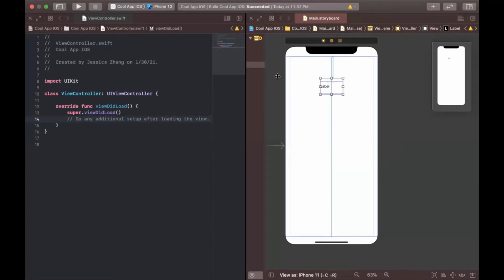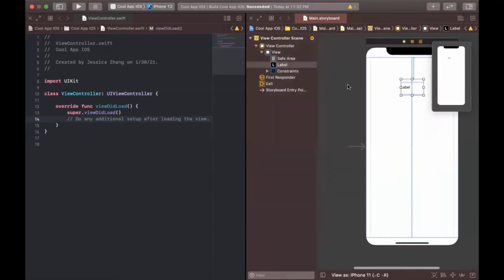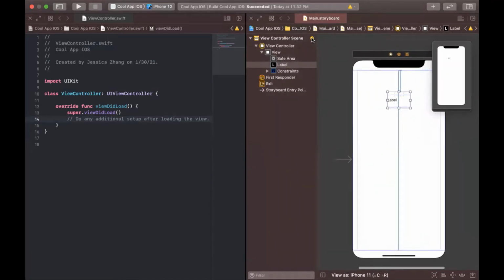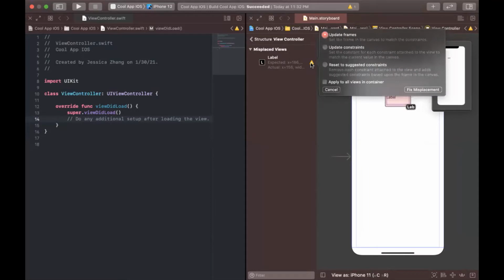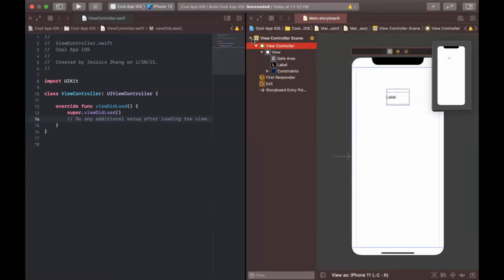Something you can also do is Xcode will warn you if there aren't enough constraints put on the label or anything else that might break the app's GUI. So I've just clicked on the yellow arrow, which is a warning about the constraints. It will show me any warnings or concerns Xcode has about where exactly this label is.